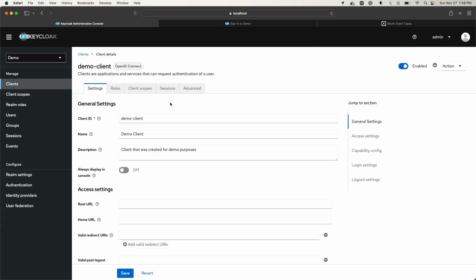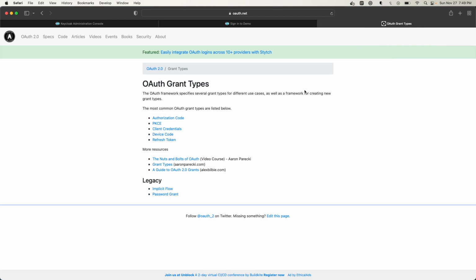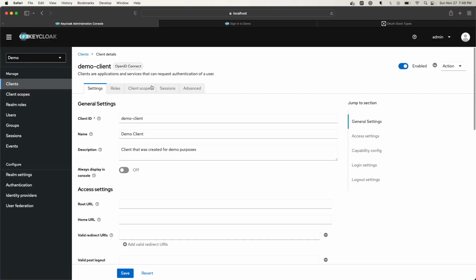So remember, direct access means you provide your username and password. It's not recommended for browsers, but the idea here is that you just provide a username and password, and in exchange, you get a token. If you want to find out more about all this grant type stuff, I suggest reading the auth documentation of this section here, because it explains a lot of this in detail. I can't really cover that in this tutorial. I was going to focus more on Keycloak, but this is good information to have so that you can understand what's going on in these clients.